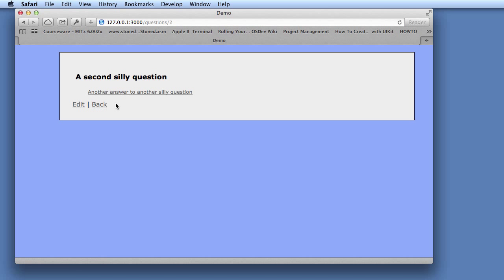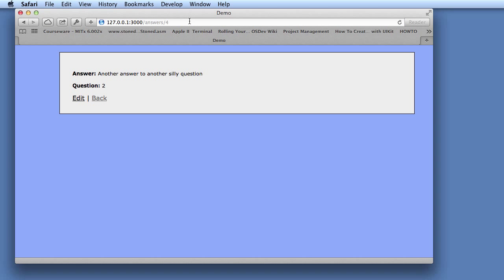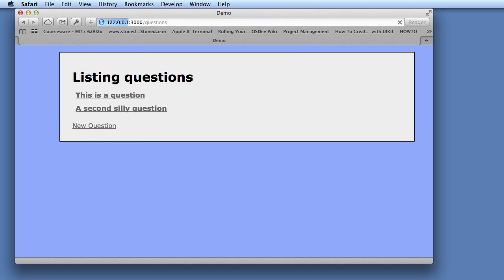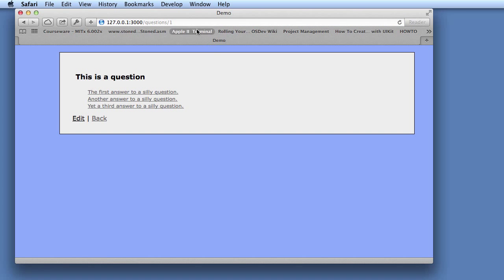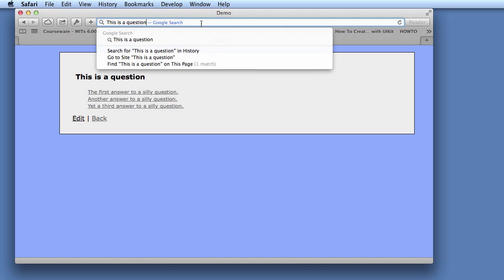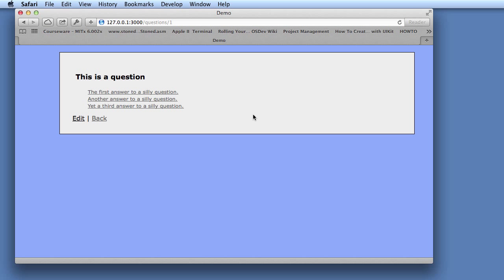But they also have the ability to look and say, if I'm looking at question or answer number 4, I'll bet that there's an answer number 2. Now, how to prevent that kind of activity and the revelation that there is more data, we'll talk about in a little bit. Let's first deal with, how do I get more information up into the URL? Because right now, the only thing that appears when I go to question 1 is the 1. And for search engine optimization, it would really be ideal if we could get this text up here in the URL, because then we'll get many more hits to our site. Or at least that's the theory.